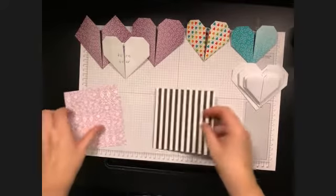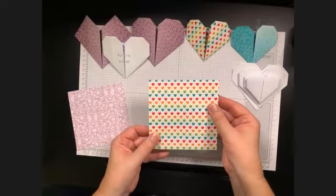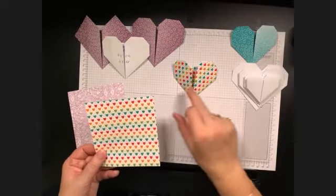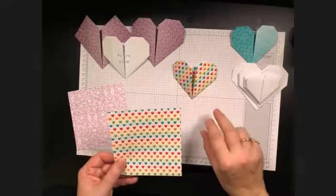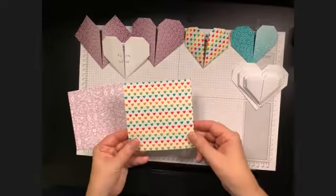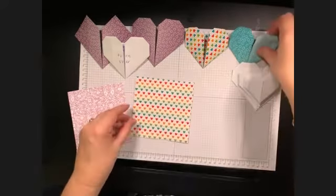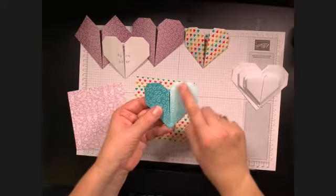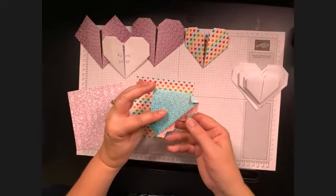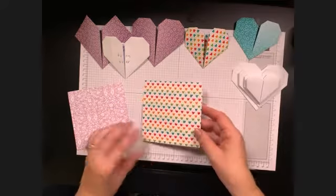All right, let's try with this one. Directional paper is probably better if you don't have directional paper, because as you can see with this one, we've got the hearts going in different directions. That's up to you what you want to do. I wanted to have a different contrast so you could get the gist of what was the back and what was the front. Even this one was with the gradient paper. This side's a nice light color and this side's a dark color. Again, however it comes out is good.